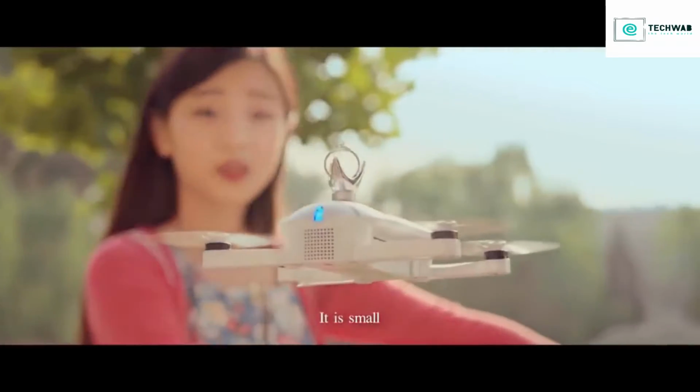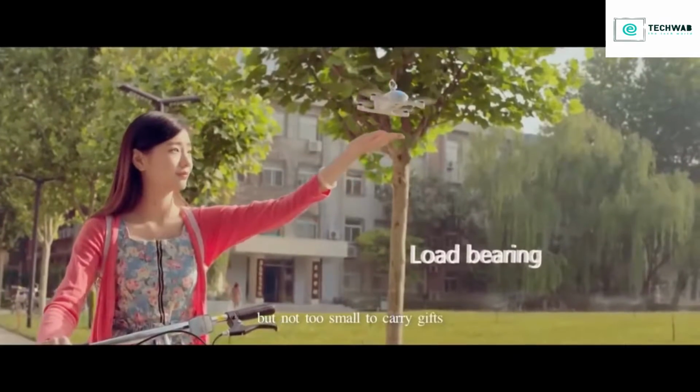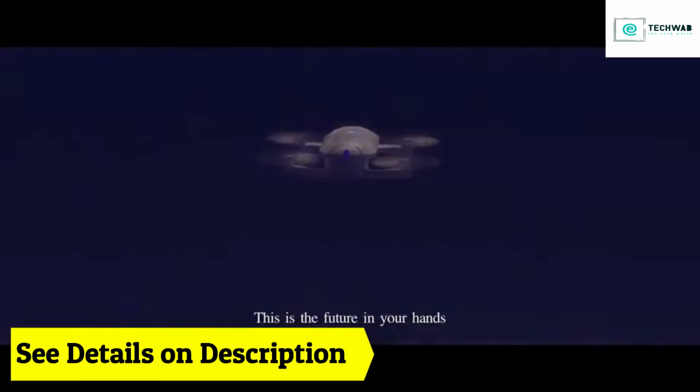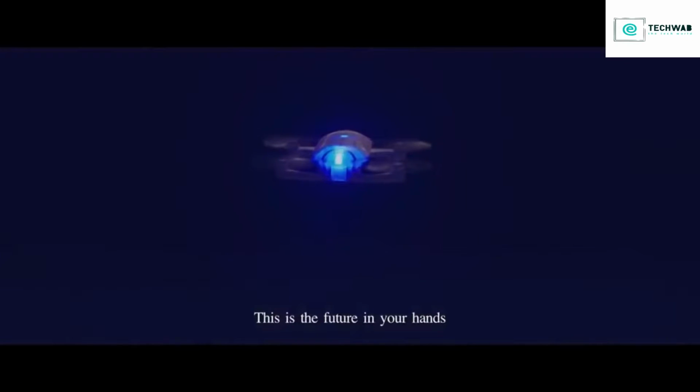Well, it is small, but not too small to carry gifts, to bring surprises to loved ones. Dobie, this is the future in your hands.